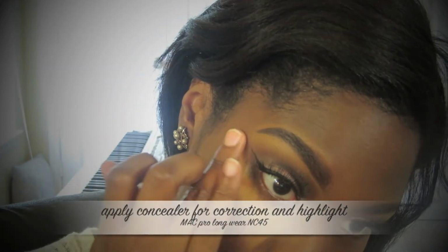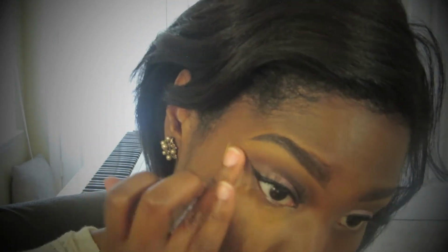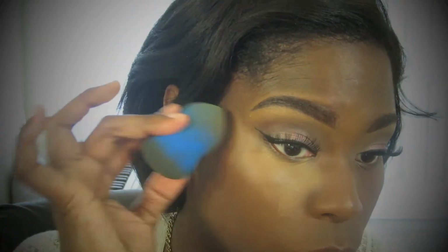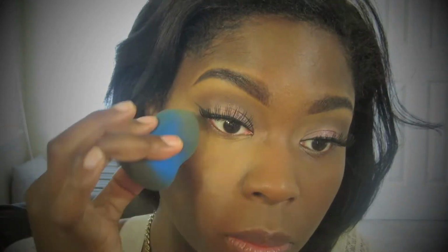Now taking a concealer that is 2 shades lighter than my skin tone. This is MAC Pro Longwear in NC45. I'm going to apply it with my fingers underneath my eye and blend it out with a beauty sponge, a damp beauty sponge at that.